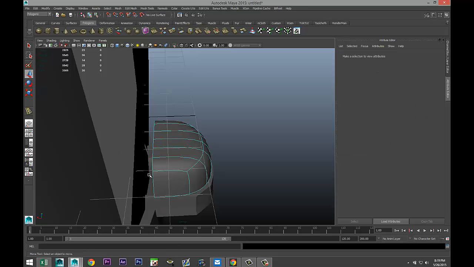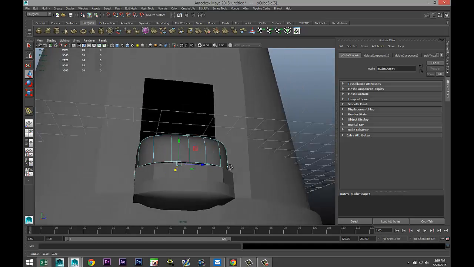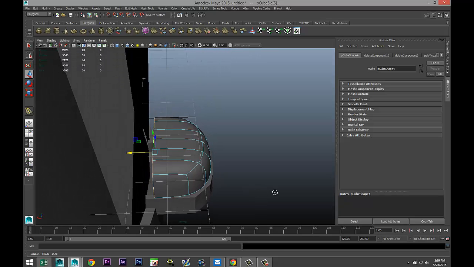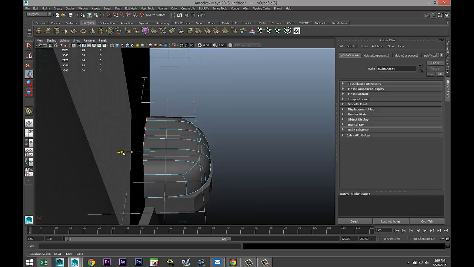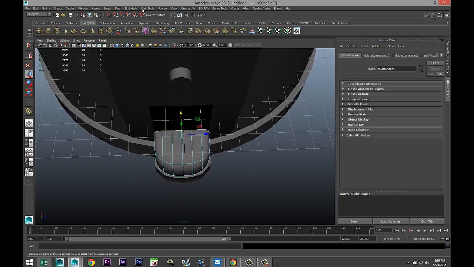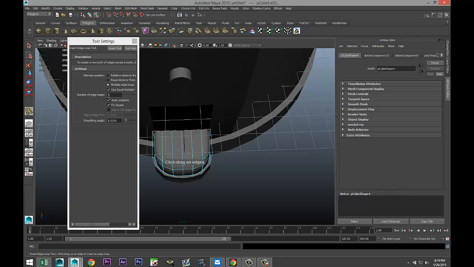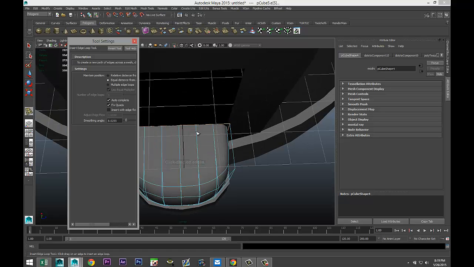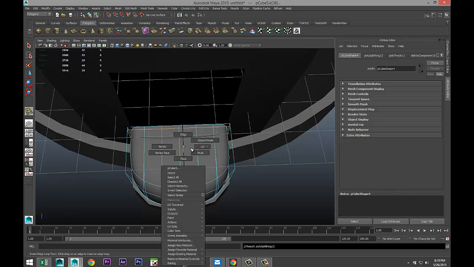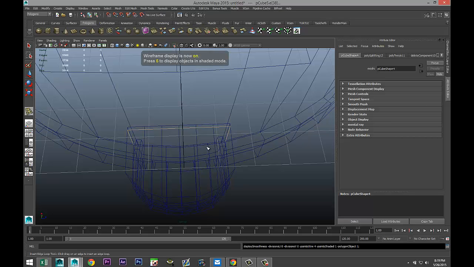So right click edge. And we're going to select the edge, only the top here. Okay. And we're going to bring that in until we're at the front there, like so. All right. And then we're going to go to Edit Mesh, Mesh Tools, insert Edge Loop Tool, Option Box, Single Setting. And let's do one right there. Okay. I'm just going to right click and go to Object Mode and hit 1 so I can still see what I'm working on. Okay, that's my edge.